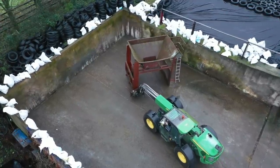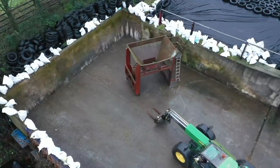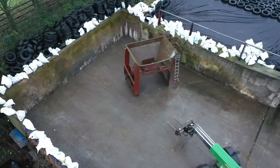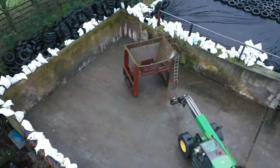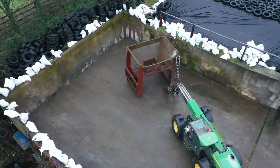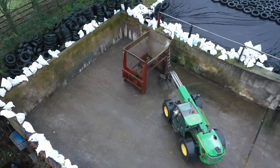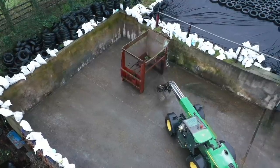But yeah, just have to keep at it now. Take a couple of runs at it on each side and just shimmy it back. As I say, it's not sliding as nicely as it was on the other concrete, but we do get there and get it into position. Then I'd be alone, stuck on the inside.